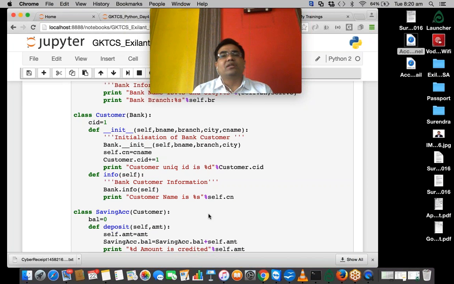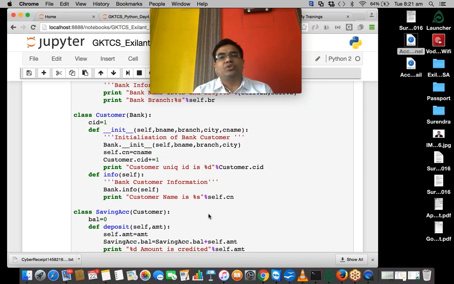Keep in mind, the overriding concept is there in Python everywhere. It is not only for methods. Wherever you write any object, overriding is always there. Even if you define x equal to 5 and then you mention x equal to 10, there is a variable overriding. Those variables are objects again. So overriding is always there.